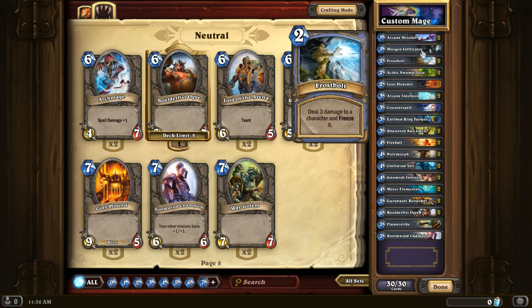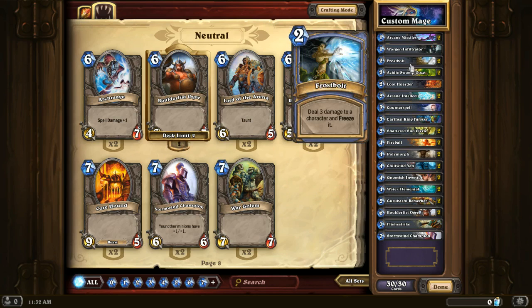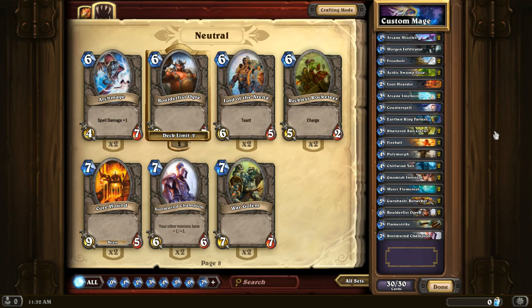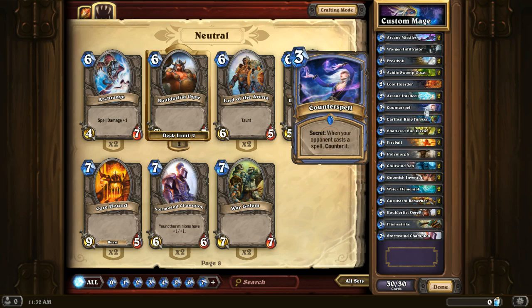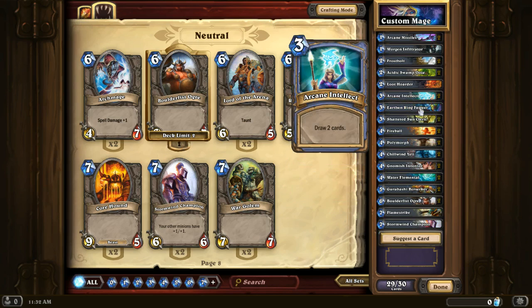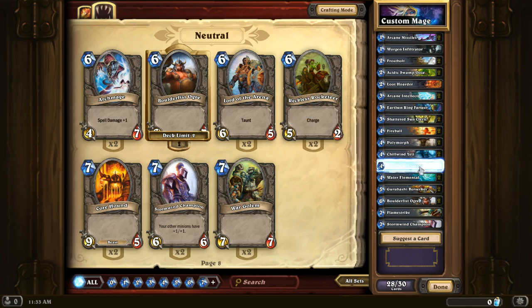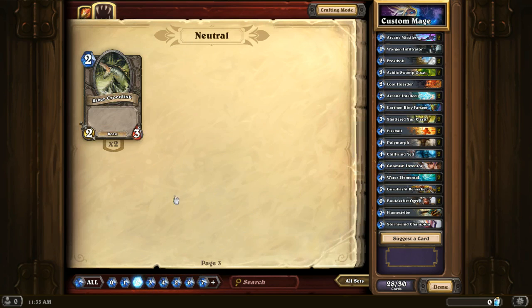The Worgen infiltrator. Okay, so we have to clear something up here because we need another 2-drop, I guess, and maybe another Stormwind champion. So I will remove the counterspell, and a gnomish inventor. So let's have a look at the 2-drops.